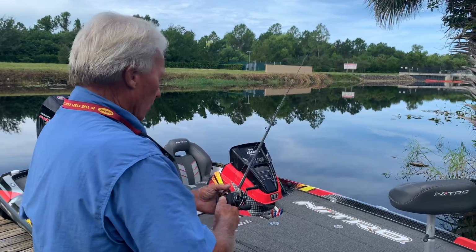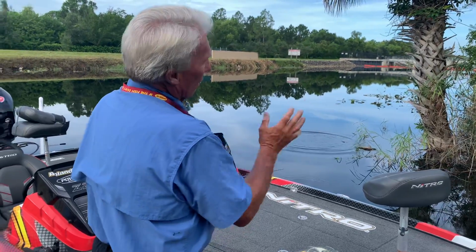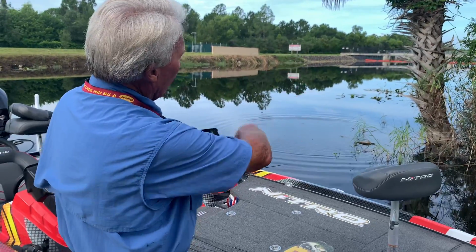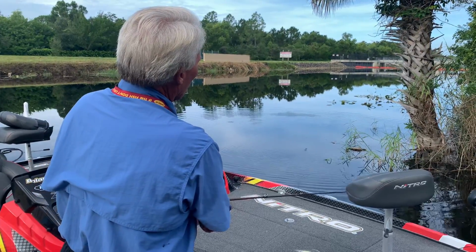And what I'll do is I'll throw it out there just a little ways. Not very far, however far I want to throw. But look, all the ripples are dying away. The ripples are 10 feet in diameter, way out big. And now twitch it just a little teeny bit.